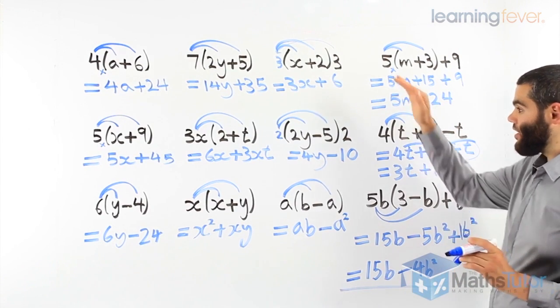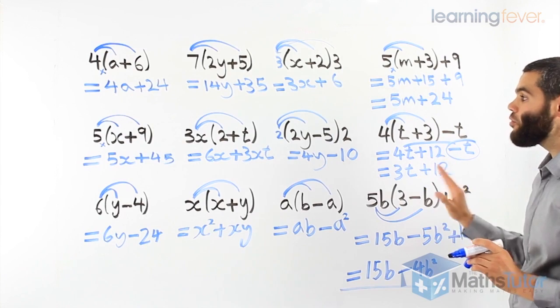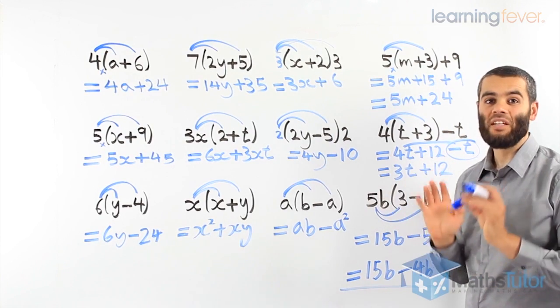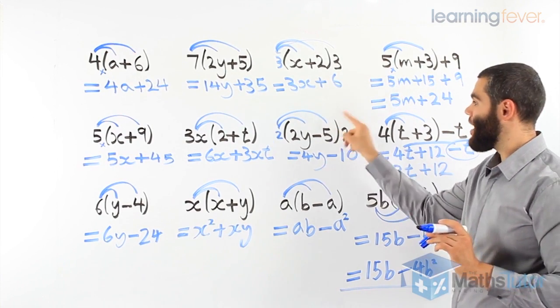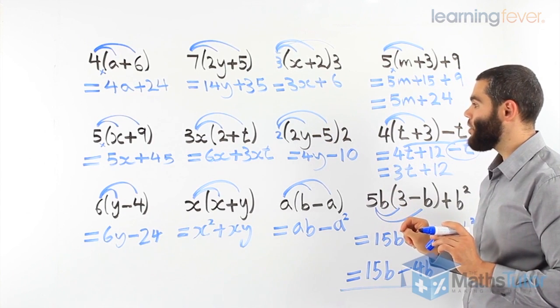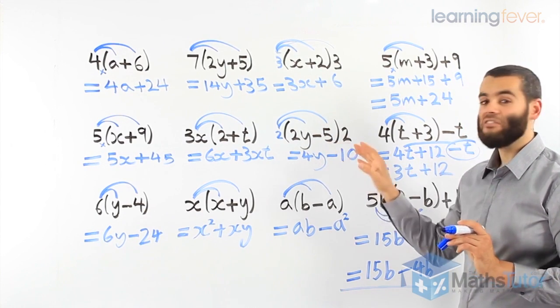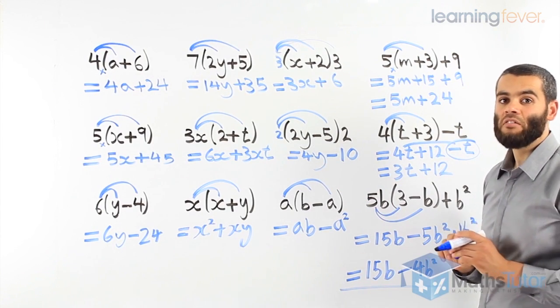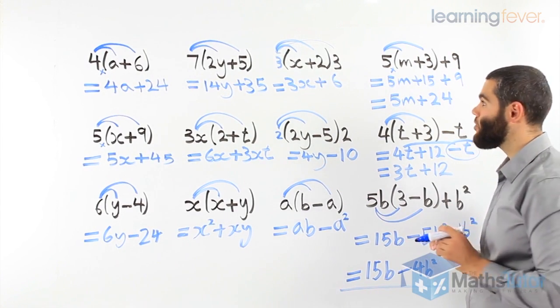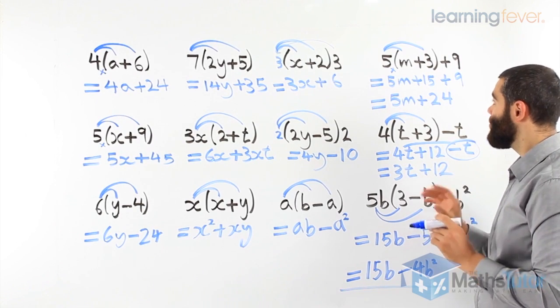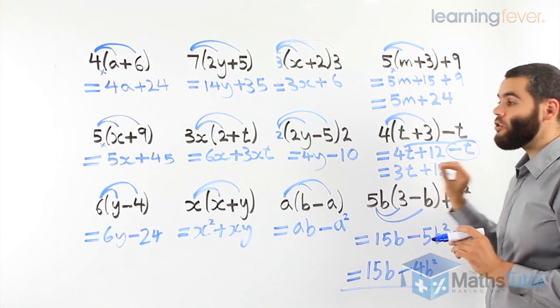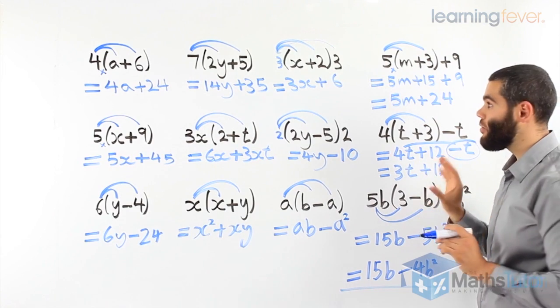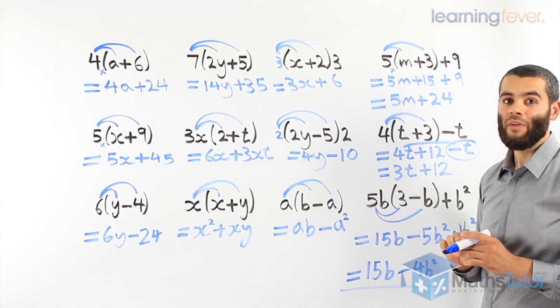Very important. It is the same process throughout. We expand what's in the brackets. And we like to show arrows to show that we are multiplying the outside with the inside. And we look all the time, can we simplify any further? Sometimes, in fact most of the time, you won't need to simplify any further. But at times, you will need to. You just need to be careful and make sure you look at the questions carefully. That way you won't make any mistakes whatsoever.